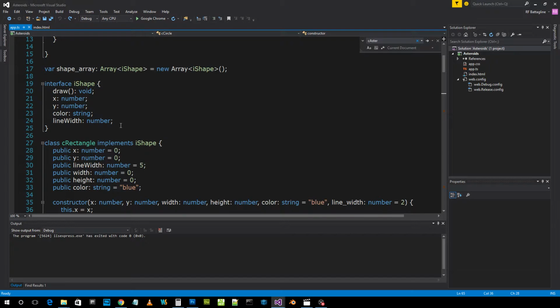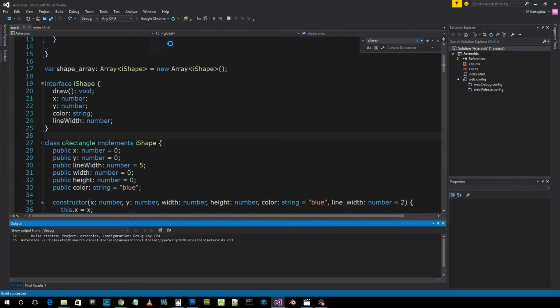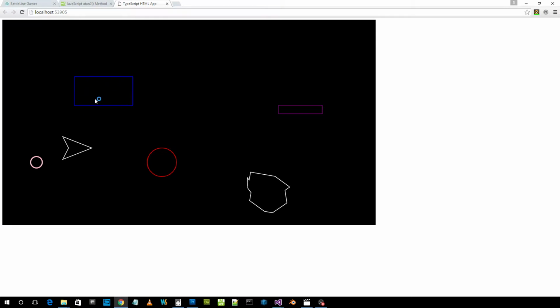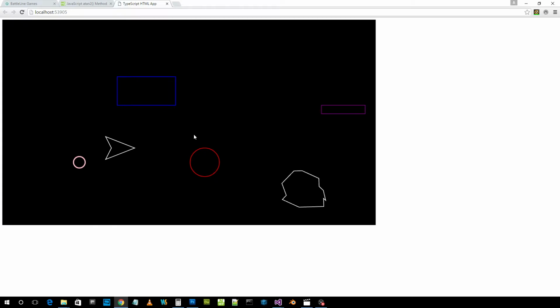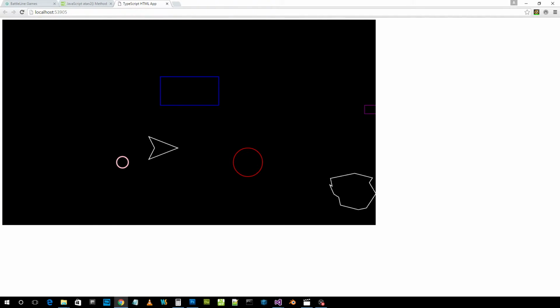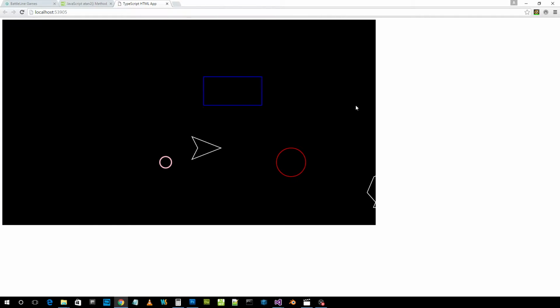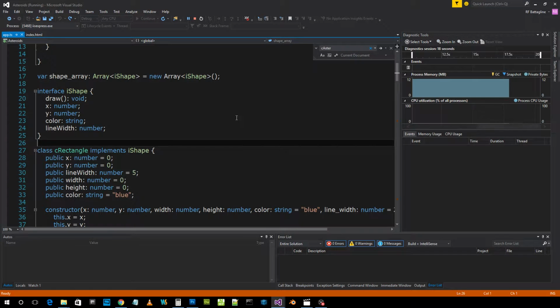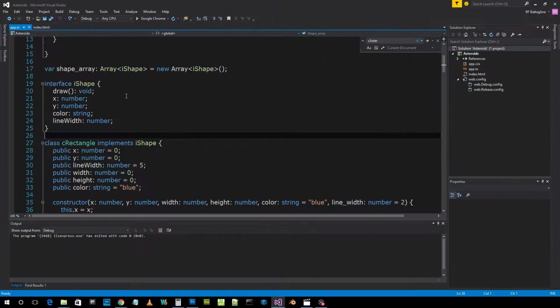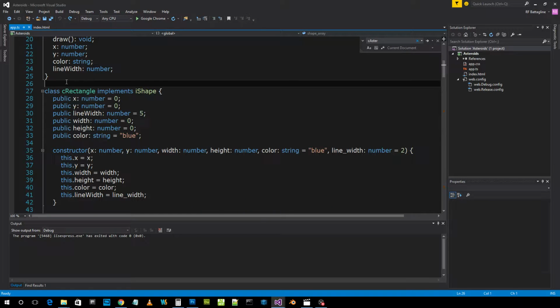So the first thing I'm going to do is just tear out a couple classes we don't need. If you remember, this was from the previous tutorial, and it was basically just some simple canvas drawing, drawing a bunch of shapes to the canvas, which is in black here. I was moving them one pixel to the right each frame, so they're all shifting to the side. And that was just a tutorial on classes and interfaces within TypeScript, as well as some basic canvas drawing stuff.